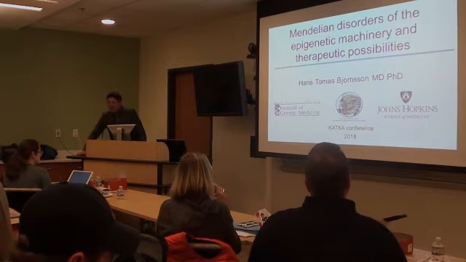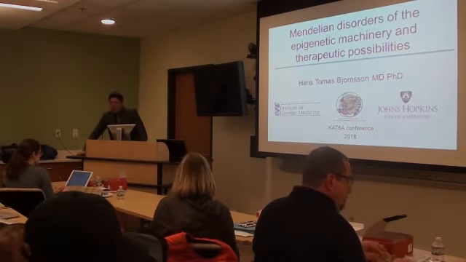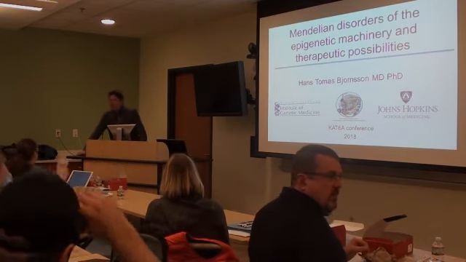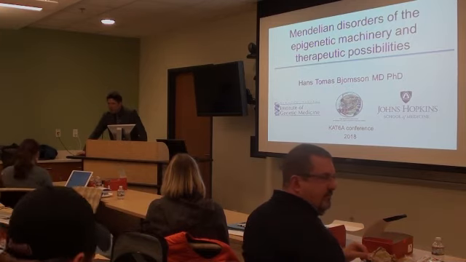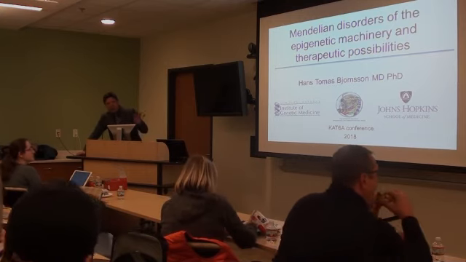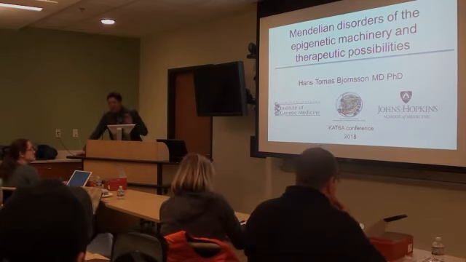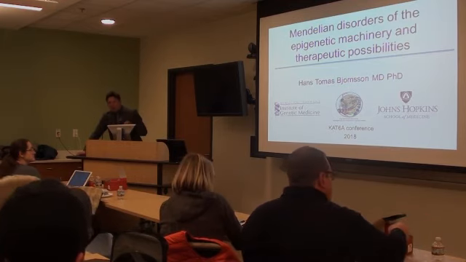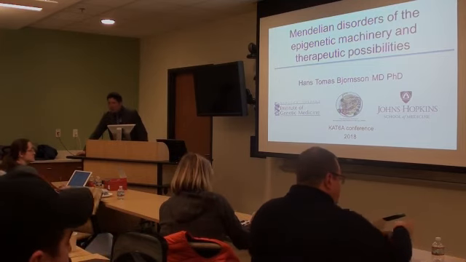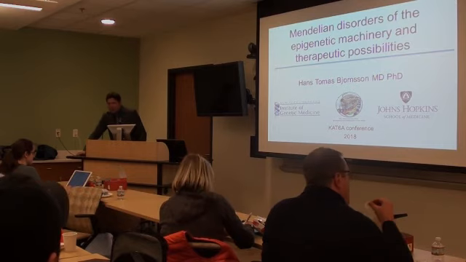And our idea with this clinic was to build a clinic that could develop the best expertise for a limited subset of disorders. And the disorders that we are focusing on, we call the Mendelian disorders of the epigenetic machinery. And one of those disorders is KAT6A. And I'm going to tell you a little bit about epigenetics. I'm going to tell you a little bit about our therapeutic development for Krieger syndrome, which is a related disorder. And then I'm going to talk a little bit about what we could, in the future, hopefully do for KAT6A.